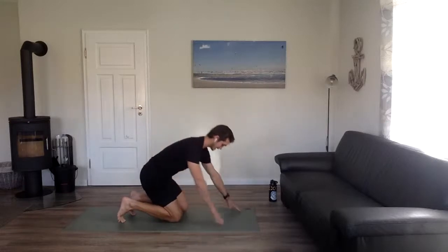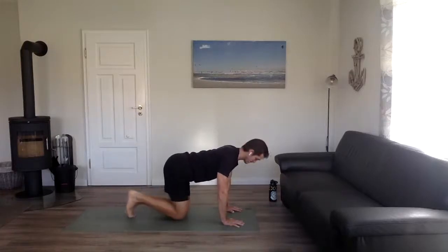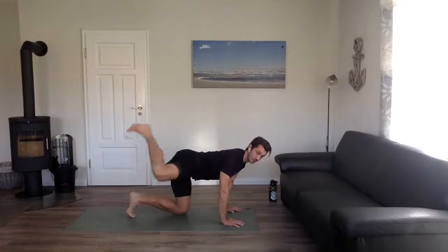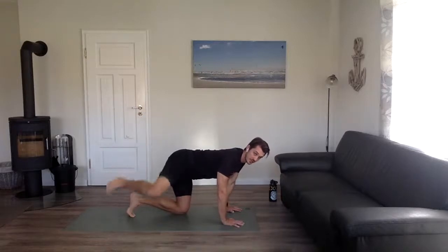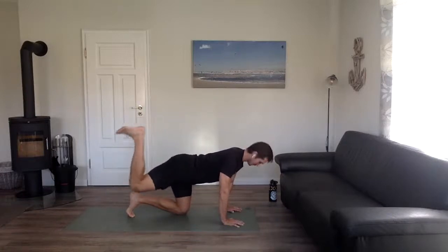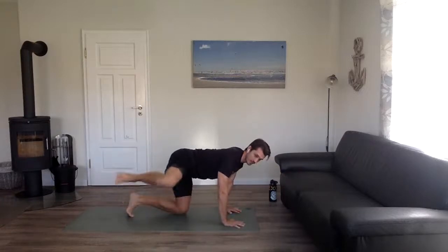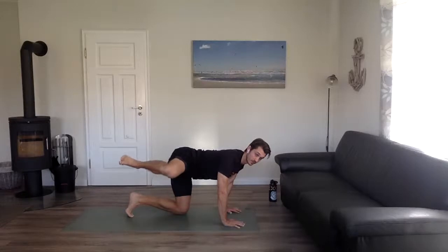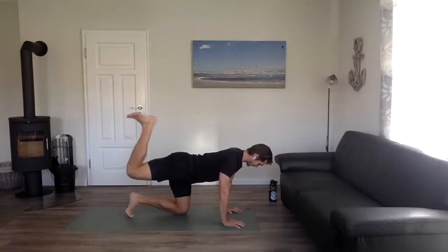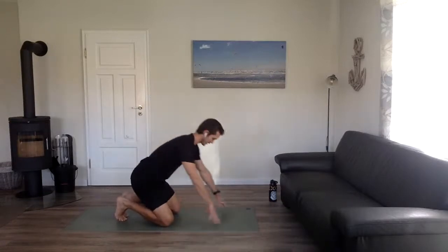Now, you probably already guessed it, we're going to go the opposite way, so we're going to go out, up, and then down. If you haven't already, give that a try. So both ways. Now, as you can see, my heel is rotating in and up with my leg as I rotate. So you can try to do the same, just thinking about the angles of your heel, that bottom backside part of your foot. 5 each side, okay? Just go through that nice and easy. Again, we're just trying to get it flowing here, get some mobility, get some ranges.